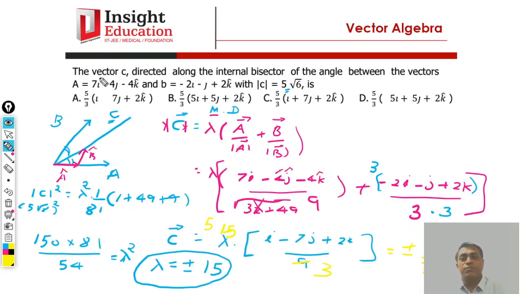So what is given? We want to find vector C. A vector has two components: one is magnitude, the second is direction. Assume the magnitude is lambda and the direction is along the unit vectors A and B. Now the magnitude of C is given, so consider C square is equal to lambda square upon this, and you will get lambda. Put the lambda in.